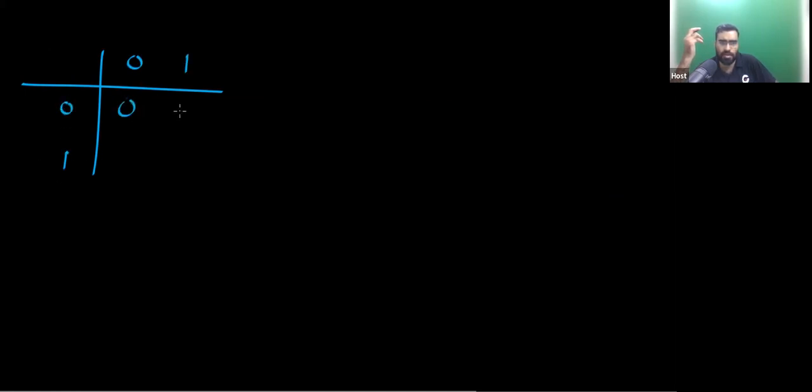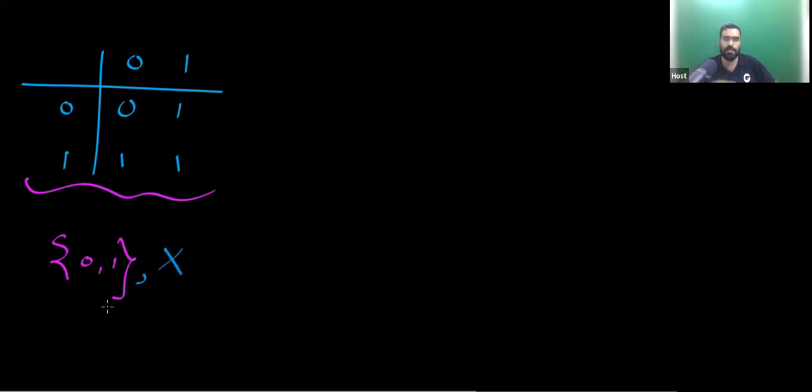If you remember, for example, can I say these two structures are isomorphic? Like I am giving you 0, 1. Tell me, first of all, is this a group? Here your base set is 0, 1, and the operation is multiplication. Is this a group? This is not a group, right?